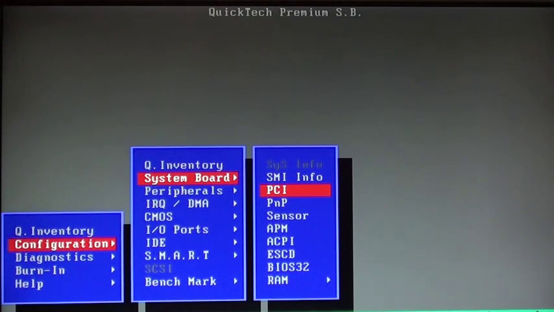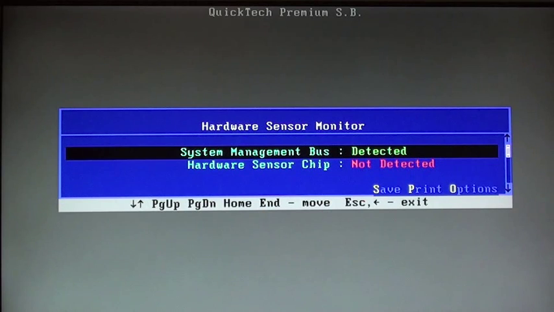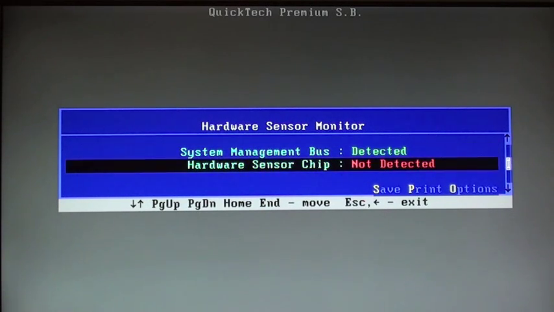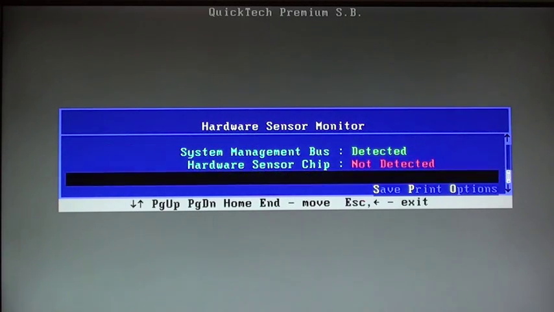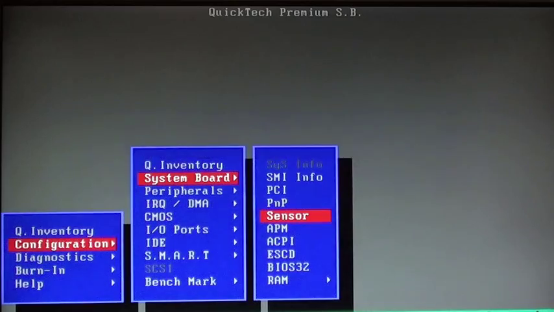And another good thing about it is it does support sensors. Now I'm not sure if it's going to show it on this computer. See, it's not detected. I think it's got to be able to detect both of them, and then it'll give you the hardware sensor temperatures and voltages. For some reason, I don't know why, only specific chips, I think, work.